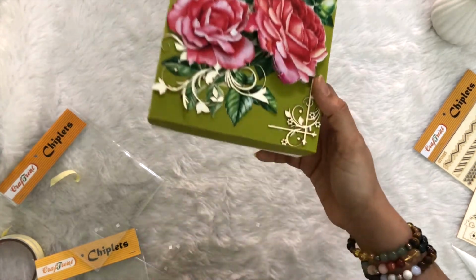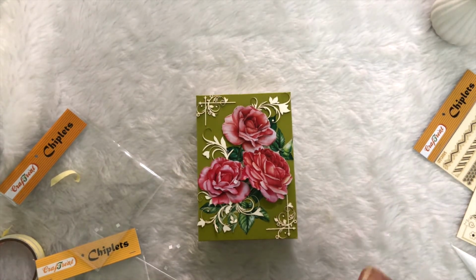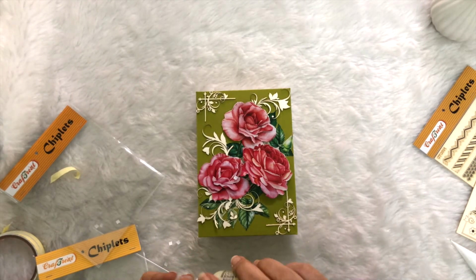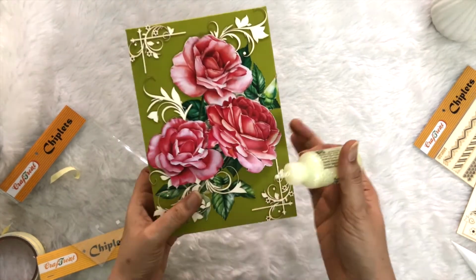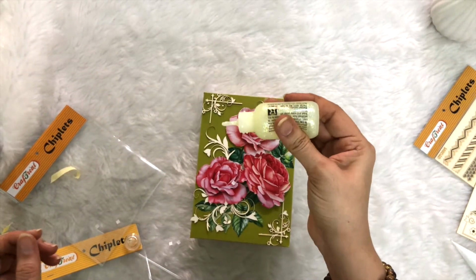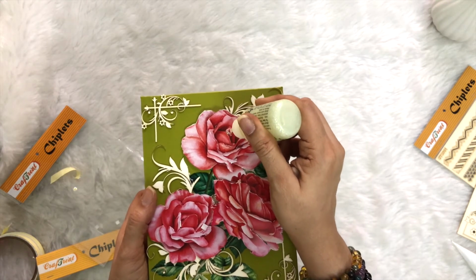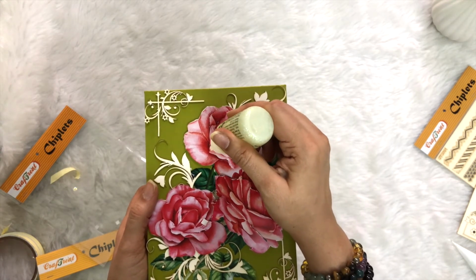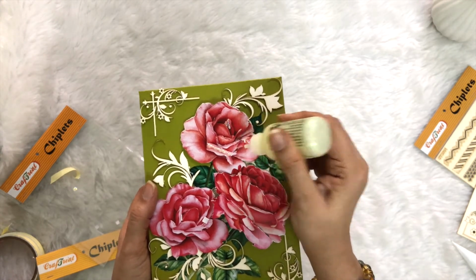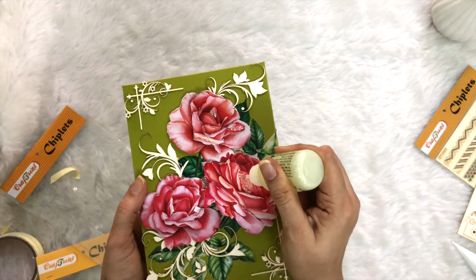Now you can see how beautiful it is looking. But still I want to add a little bit of glitter. So now I'll take the stickles and I'll just add it somewhere. I don't want too much, just a little bit of shine. So I'll add it somewhere, just to give a little festive look to my box.